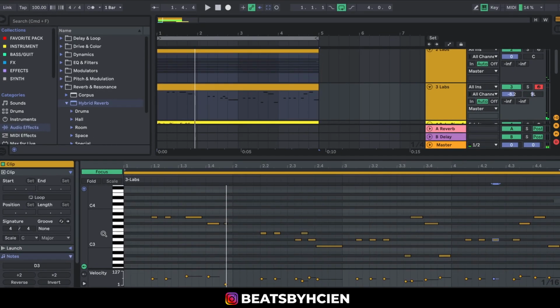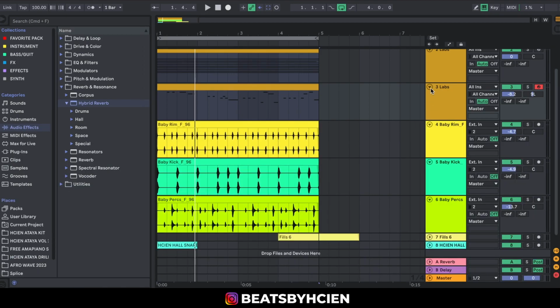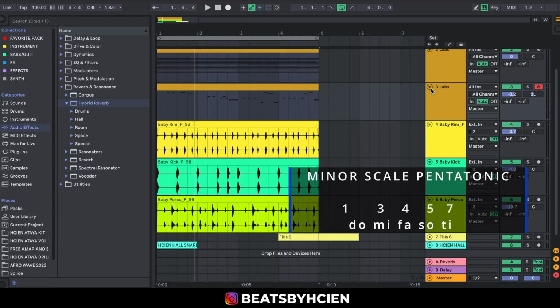So you can be creative with this. You can even do something better than this. I'm just trying to show you guys a cheat on how you can start making your melodies. Instead of you thinking what to play, just try to come up with something nice when you're in your major scale using your 1, 2, 3, 5, 6, and your pentatonic scale for your minor scale is your 1, 3, 4, 5, 7. That is in case you are creating that particular song on a minor scale, but we for now are creating it on a major scale.